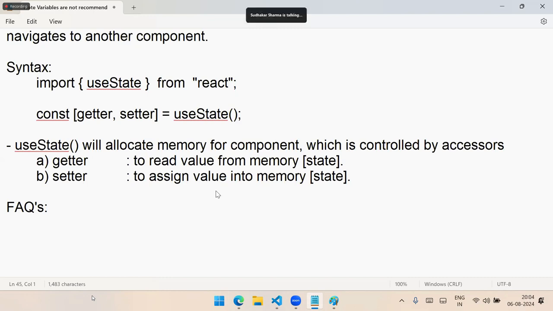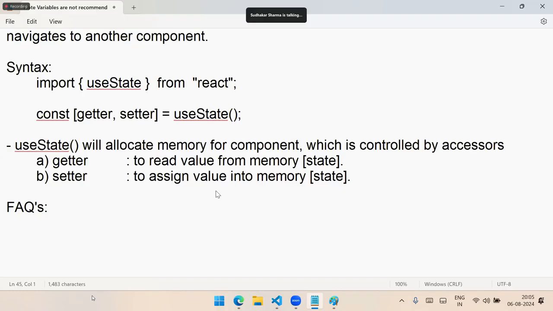If you think that later you will assign memory to the component, that leads to a lot of attacks, injection attacks, and security issues. If you try to assign memory to a component after the component is created, that is dangerous. That is not good for application security. That is the reason React developers always prefer using const to define state. You can define it using var and let also, it will work, but it will lead to a lot of security issues. That's the reason it is always recommended to use const, because state must be initialized.